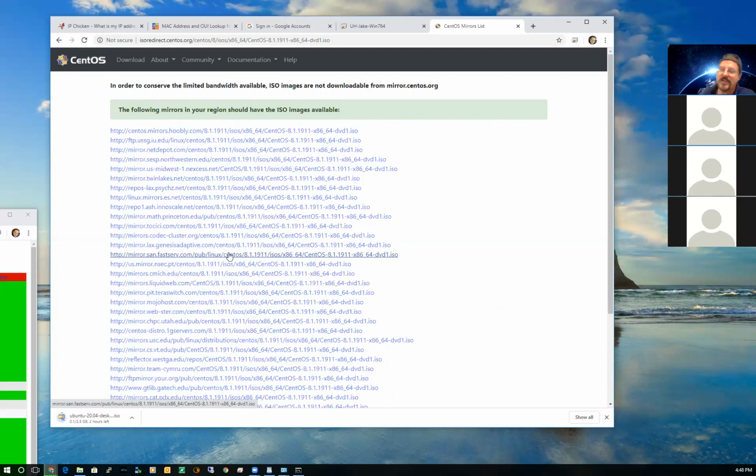You choose the mirror that's physically closest to you. Now, usually this list is supposed to be in order of what's physically closest to you. You can't really tell by looking at some of these where they are, but some of them you can. Like, for example, if I did Control F, look for Texas. Nope. How about TAMU? Nope. Sometimes you'll see tamu.edu or utexas.edu. That's University of Texas, Texas A&M University. They are popular mirrors for a lot of the distributions, but let's just choose that first one.